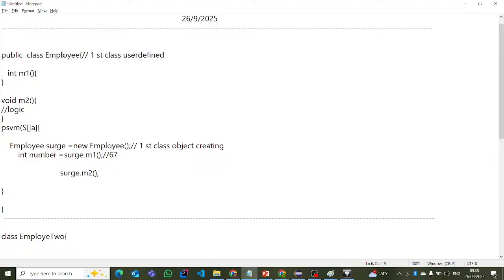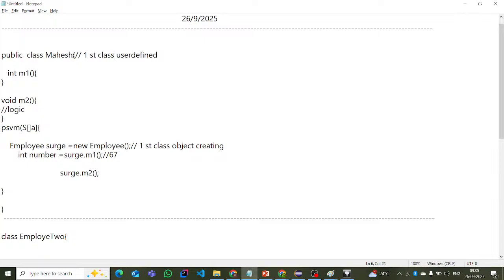I can give any name, Serge also, or Mahesh. Mahesh is the identifier. Actually, developers don't know who is Mahesh. That is called user defined.